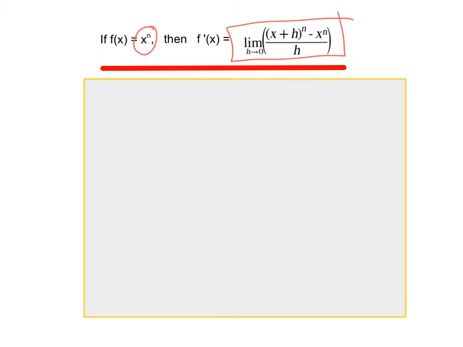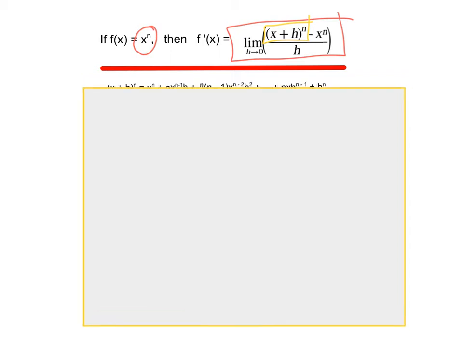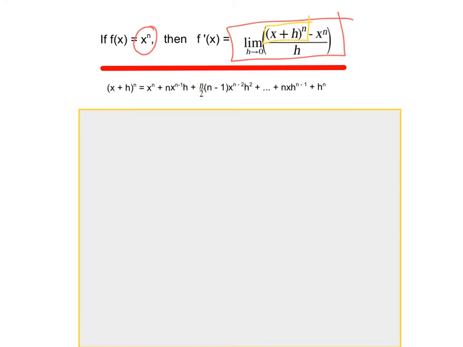So now what I'm going to do, the hard part, I'm going to make this yellow, is this piece. Oops, my pen turned off. So we have x plus h to the n. So the previous slide, that's why I showed that to you, because it's kind of complicated, right? x plus h to the n is this. So these are the same. So it goes x to the n, and then from the Pascal's triangle, these coefficients have different numbers. So the power goes down by 1, right? x to the n minus 1, x to the n minus 2, all the way down, and then the h, it's the opposite.